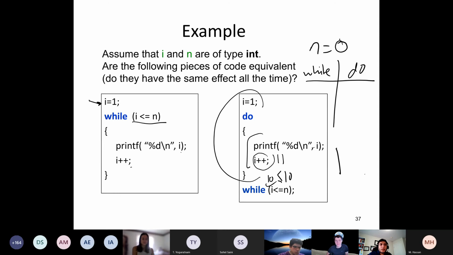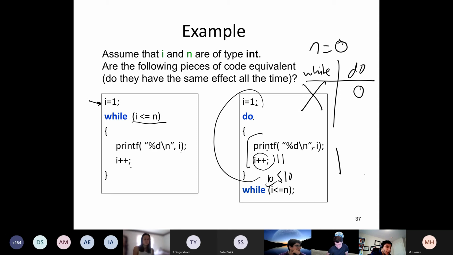So let's go back to what I was saying. Assume n is 0. For the while case, i is equal to 1. Is 1 less than or equal to 0? That's wrong. Then you will never execute anything. I don't print anything, so in the while case nothing gets out on the screen. What about the do? i equals 1. I go to the do and print i, no matter what it is. There is no condition that I even checked in my path, right?